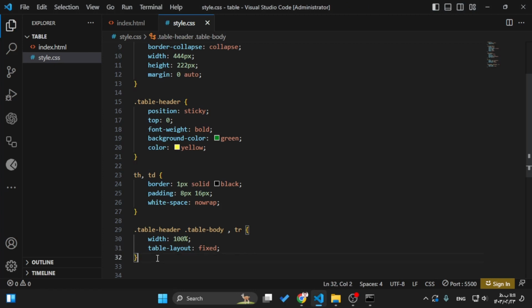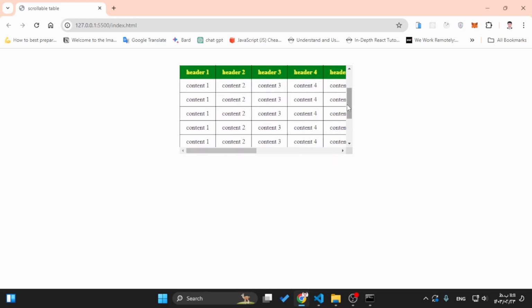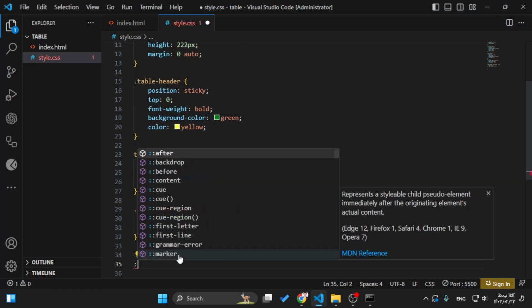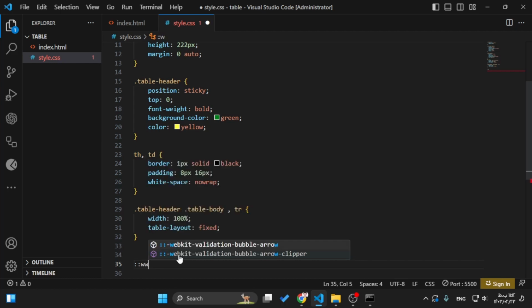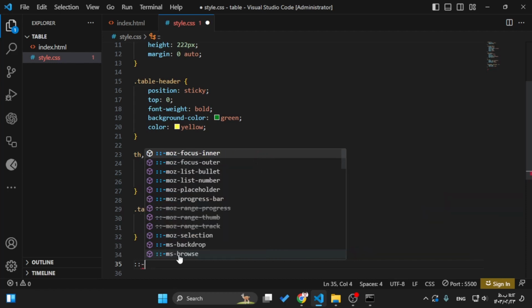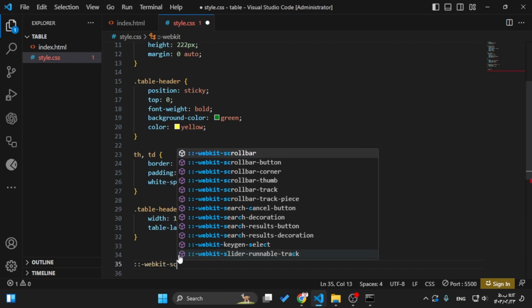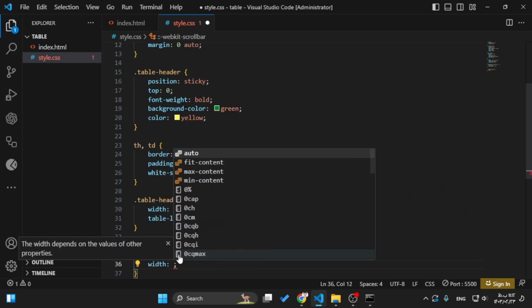Okay, let's give some style to our scroll also, because I'm going to make it look better. In this case, we have some pseudo CSS elements, so WebKit scrollbar, and I'm going to give some width for our scroll.